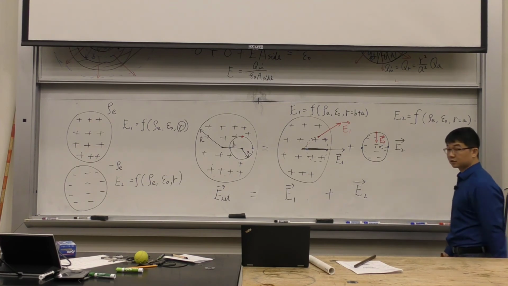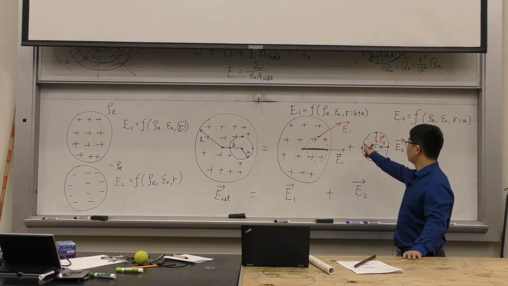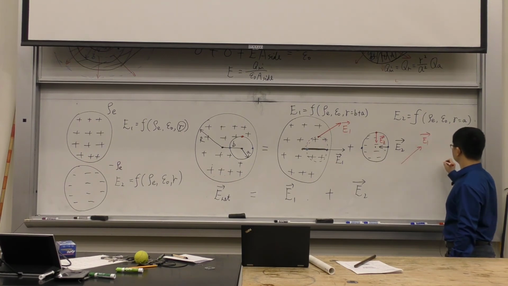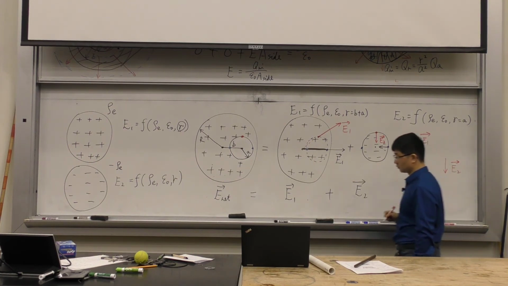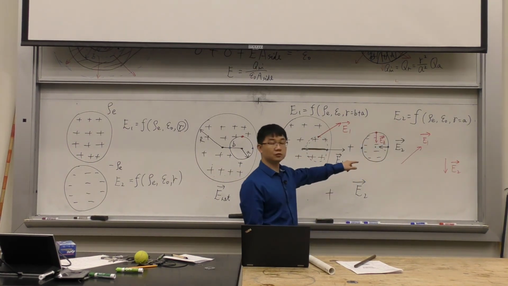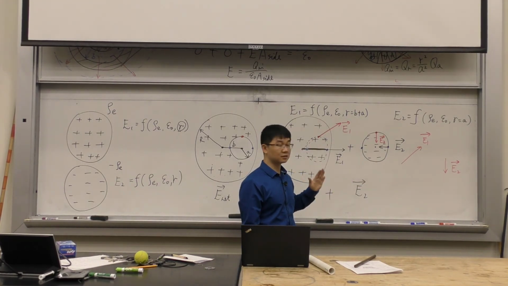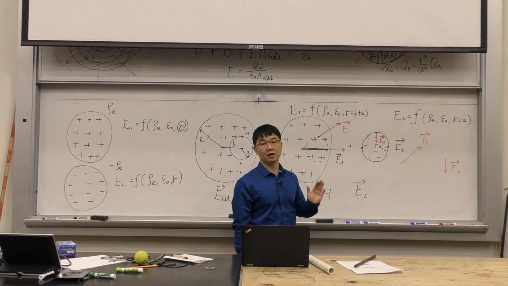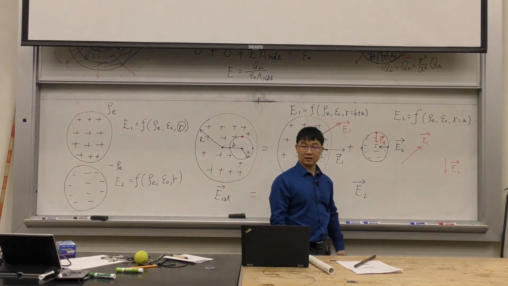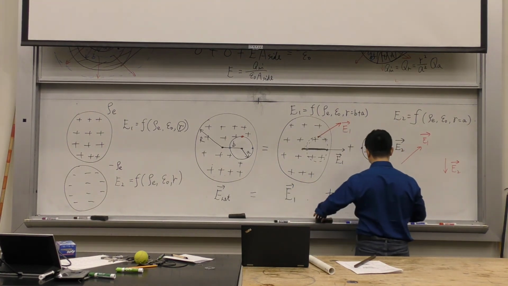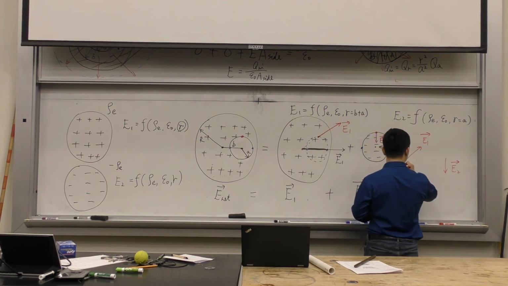Now you have two vectors, E1 and E2. How do you add these two guys? Can you add or subtract these two vectors, these two numbers directly? You cannot, because they are not in the same direction. They're not along the same line. You can't add or subtract them. Then how do I add these two vectors together? Components, right? You're going to break this E1 into x and y.